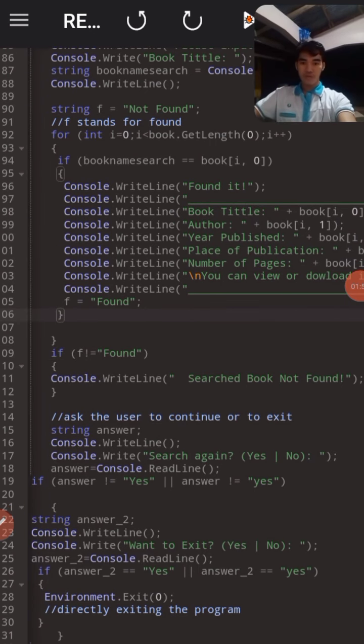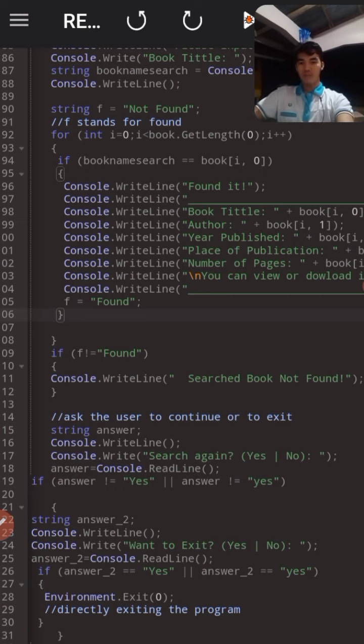Then we create another string for the continuation or the end of the program, and here the user will be asked if they will search again, and the answer is equal to Console.ReadLine. This is based on the user response. If the answer is yes, then the program will continue, and then another string for answer number 2.